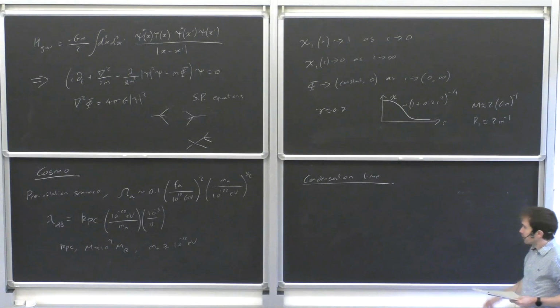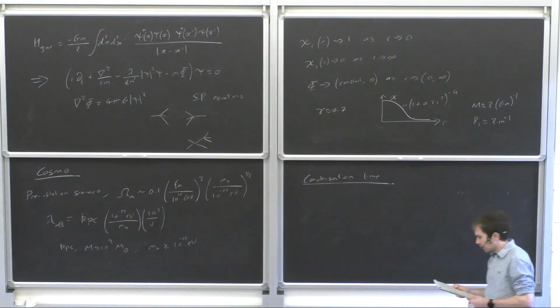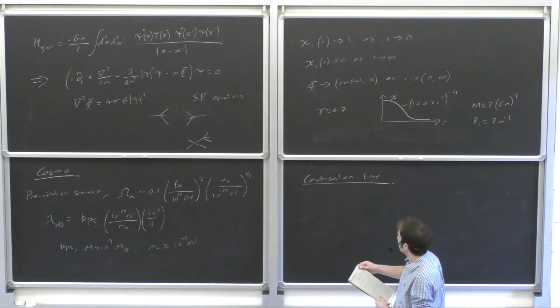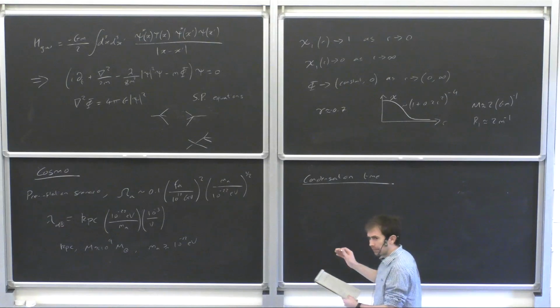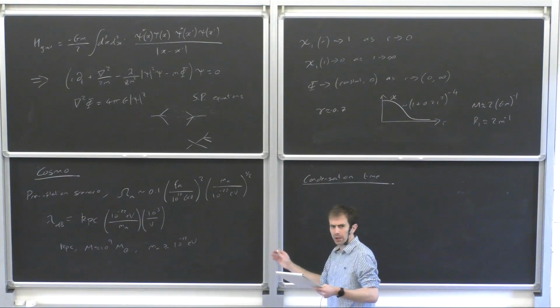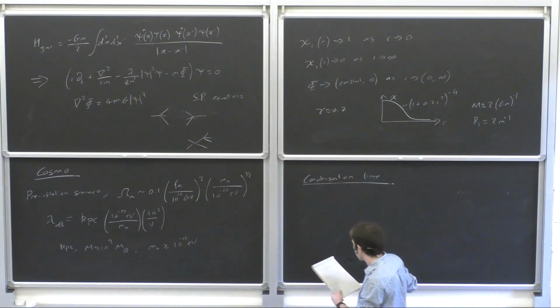The interesting thing is you can calculate, or at least estimate, the time scale it will take for an axion star to form if I start off with some axions floating around a galaxy. This is typically called the condensation time. Let me give a brief outline of how this calculation goes so you can see schematically the assumptions that are going in, and I'll leave the details of the actual calculation to an appendix.